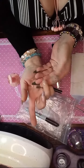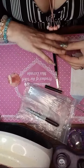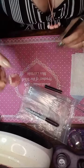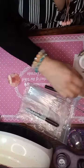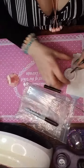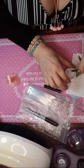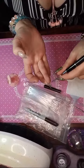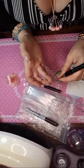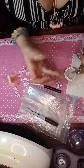Okay, I'm going to press this down and slide it up to the top of my nail bed. Press down all the way, make sure it fits. I do have some gel coming out the sides, so I'm just going to scrape that out. Same with some underneath. I'm going to flip my finger over, but I'm holding the nail down with my middle finger. You don't want a big glob of gel right under your nail, trust me.